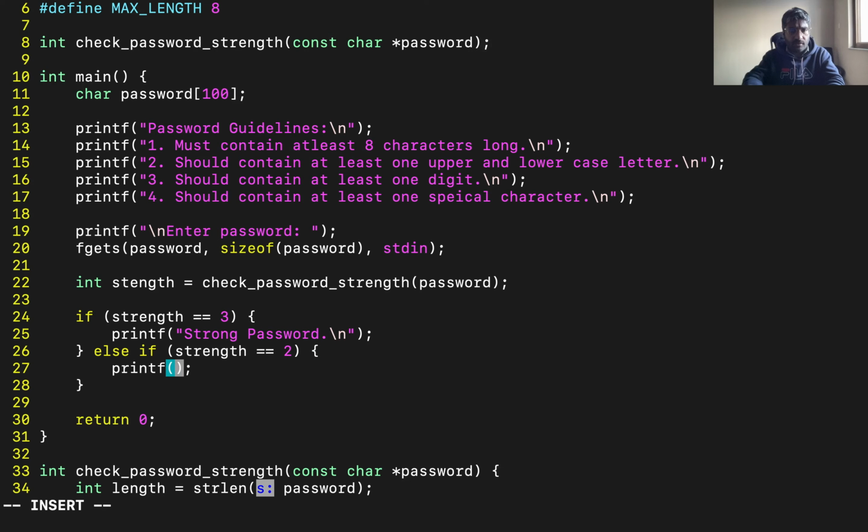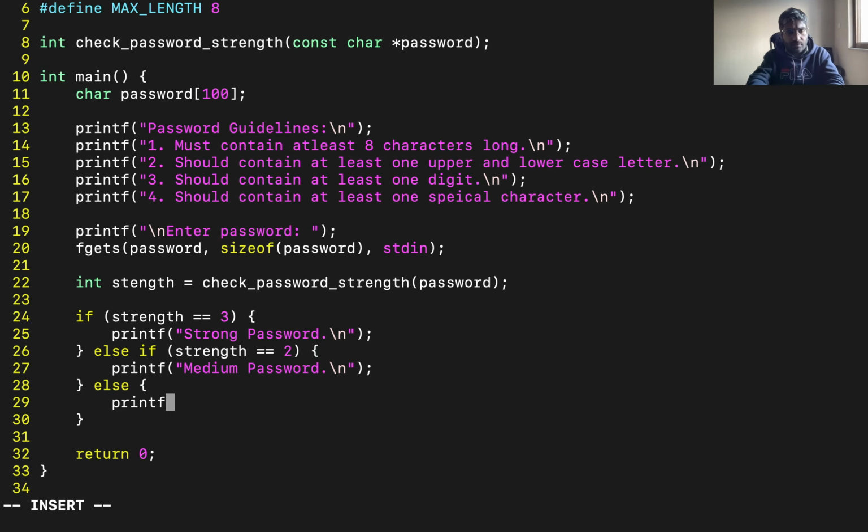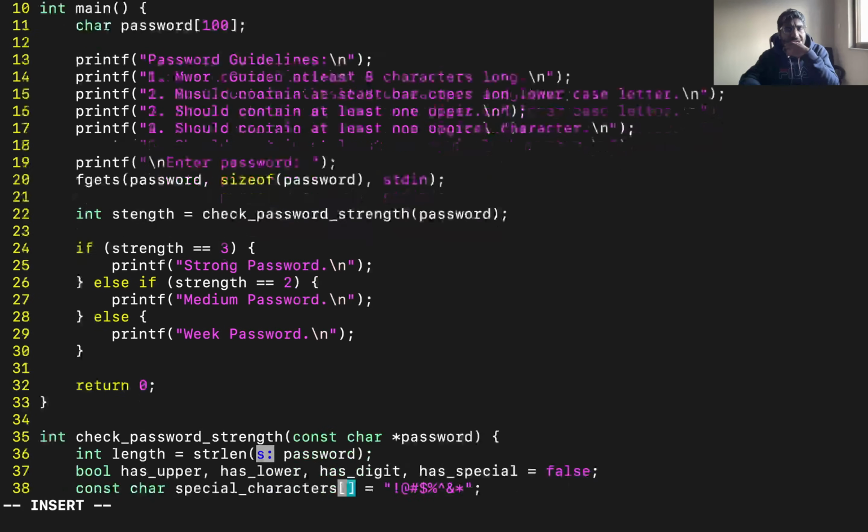We will prompt the user that it's a medium password. Okay, and the last case will obviously be the case that your password is a weak password.